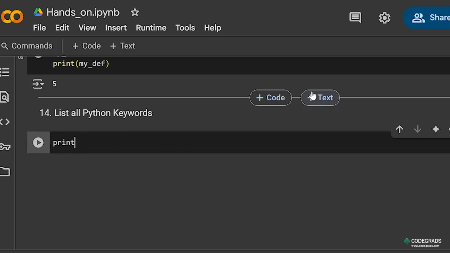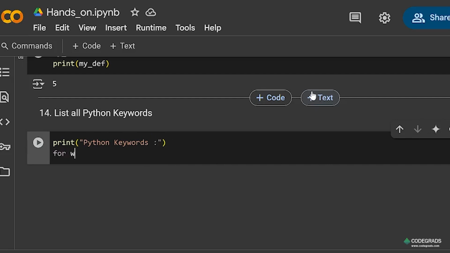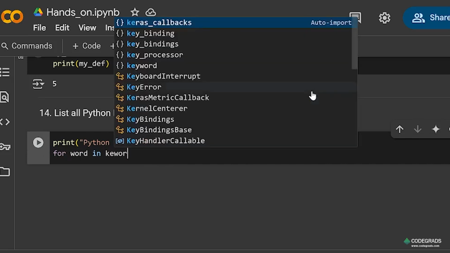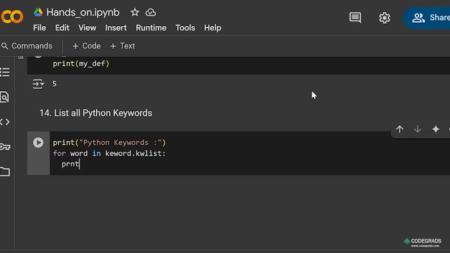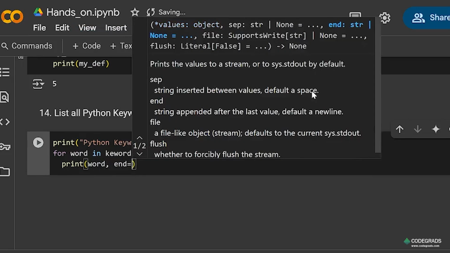For that, I'll type print Python keywords, and then for word in keyword.kwlist, print word comma end equal to.